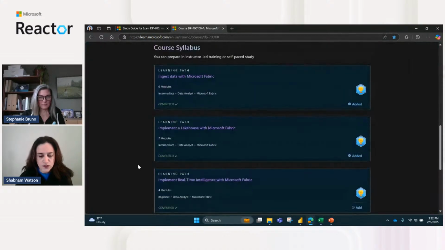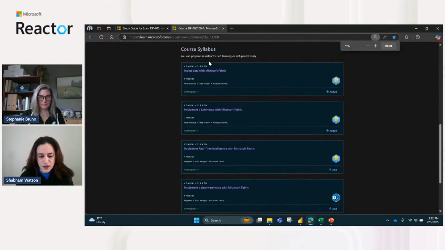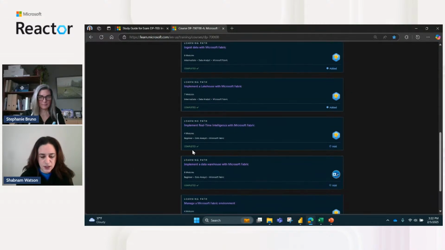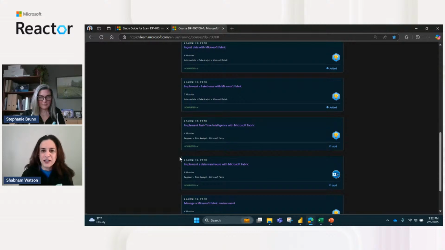And here's the course. The course has 5 learning paths in it. And the good thing is that what I noticed is that the learning paths have some common modules between them. So as you complete the first and the second learning path, you also have completed some of the ones that are below.